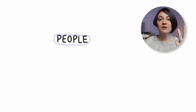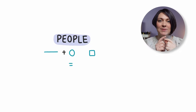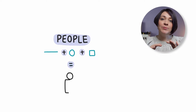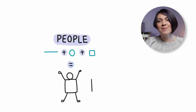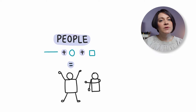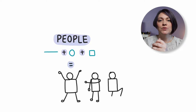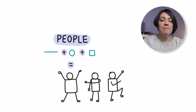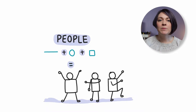People are really not that scary to draw, because basically what you're going to do is take the three things we just reviewed — a line, a circle, and a square — and add those three elements together to create a little box person. Creating a person this way is great because you can easily move their arms and legs around to show if they're pointing at something or their arms are up and they're excited. I find it really important to incorporate people into your visual notes, because it adds a lot of humanity. A lot of times you're capturing information about somebody, so adding that human aspect can make it feel a little more personal.